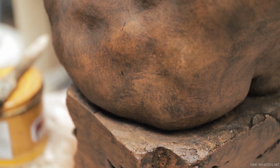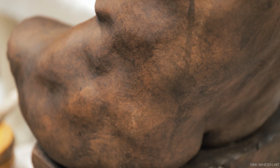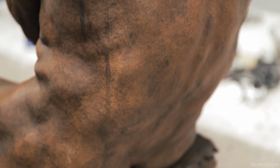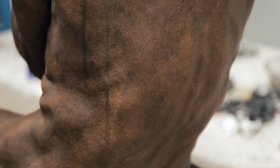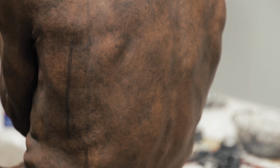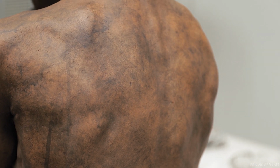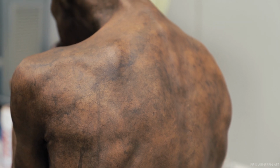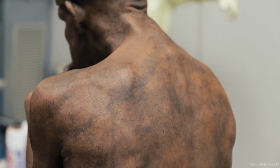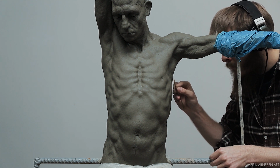The surface of the figure is not flat, that's obvious. The body is a landscape of rolling hills and sharp peaks, all determined by anatomy but with seemingly infinite variety and options for interpretations depending on your model. People will often treat it as a landscape, like waves on the ocean, only heading in one direction and very, very even. But it's so much more complex than that. It rises and falls in an infinite number of directions.